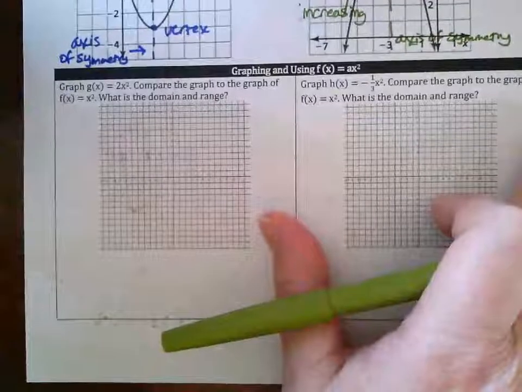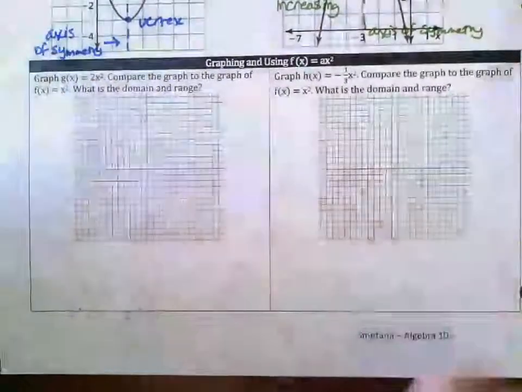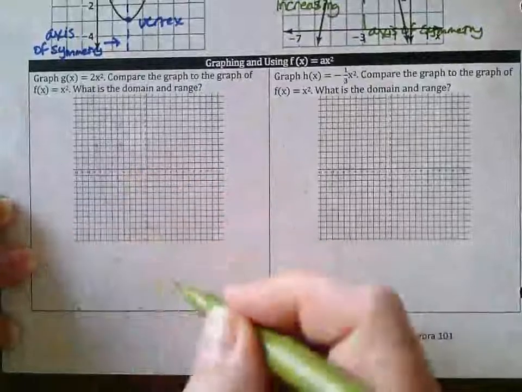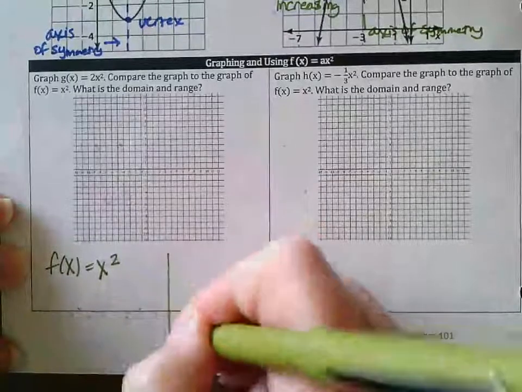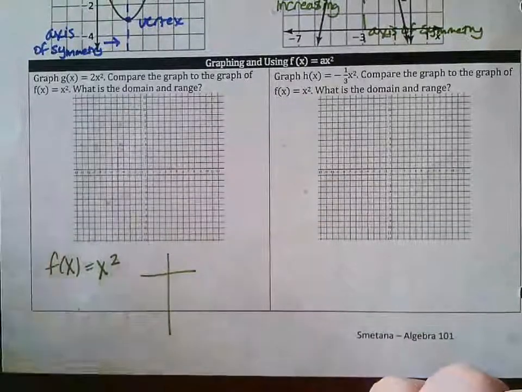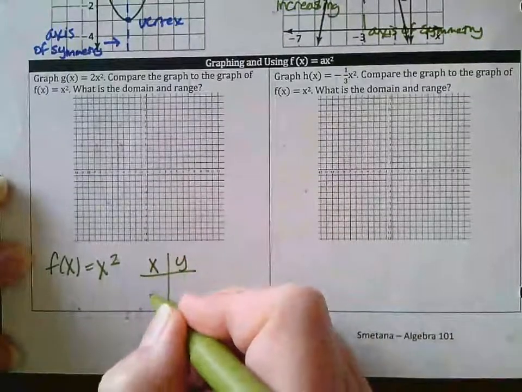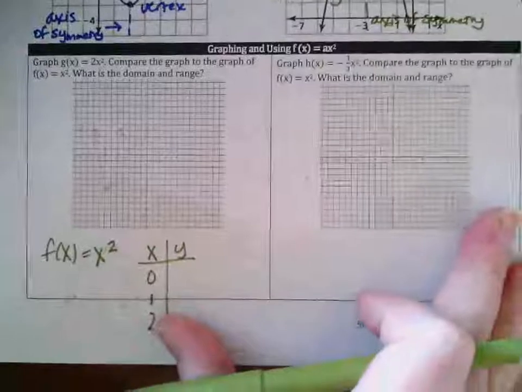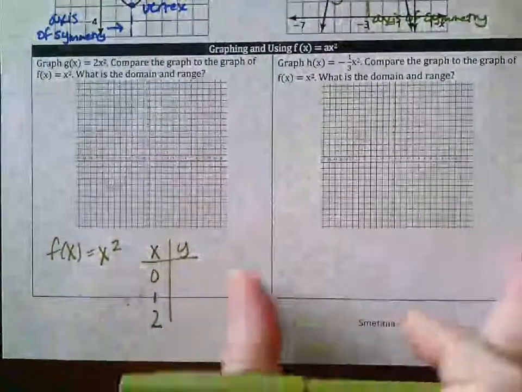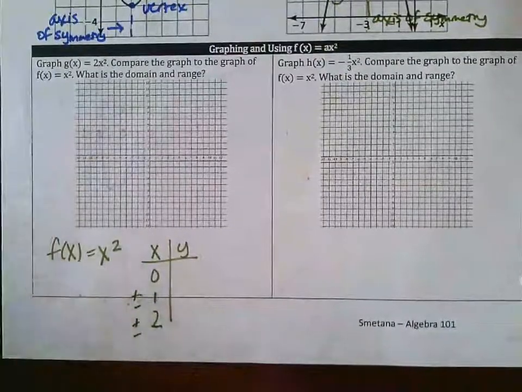So take a look then at graphing and then compare it to the actual graph of what we would call the parent function. Let me move this so I can have both of them in range at the same time. There we go. So if I was doing f of x equals x squared, you can just do a quick little table. It's always going to look exactly the same. A parent function is a parent function. So you have x and then your y value. So let's say we plug in 0, 1, 2. And remember that this is going to be the same for -1 and -2 as well. It's just going to be the opposite sides. So you could actually even have plus or minus here, if that hopefully doesn't confuse you too much.